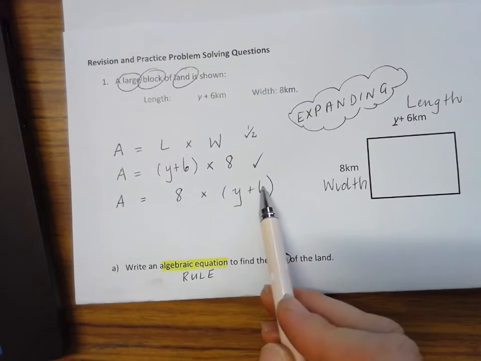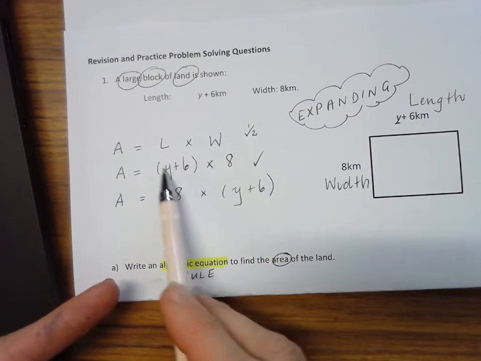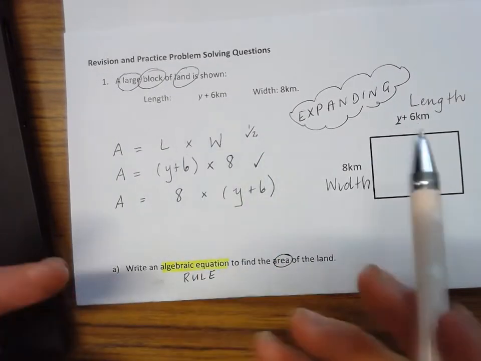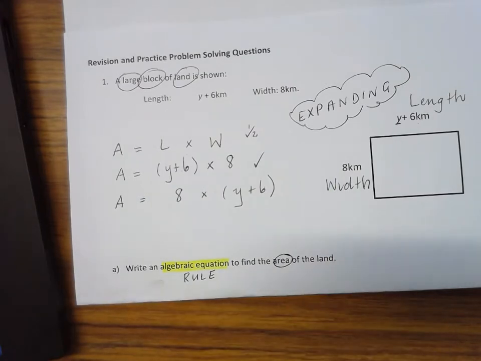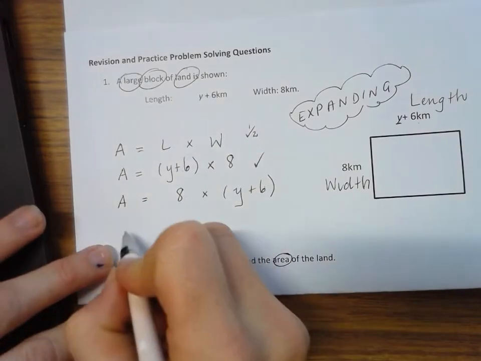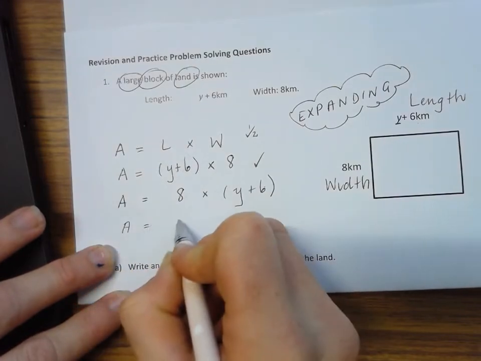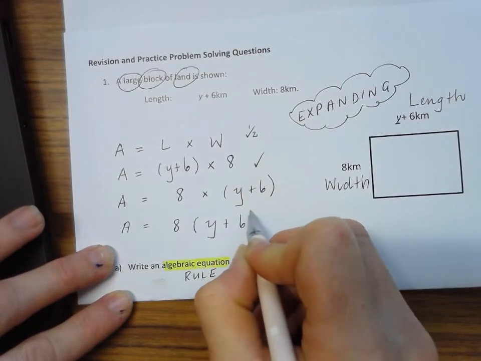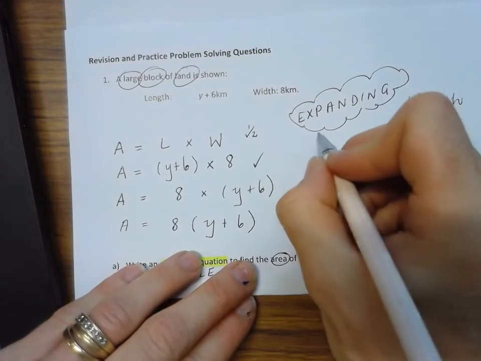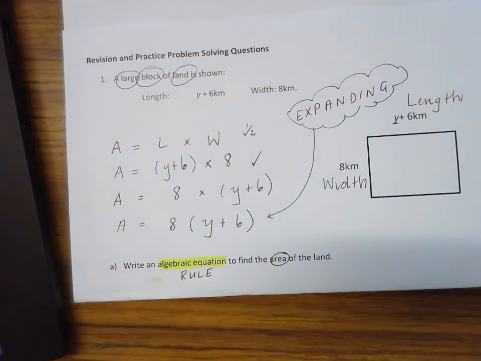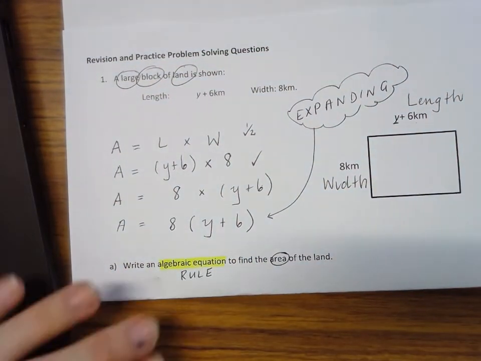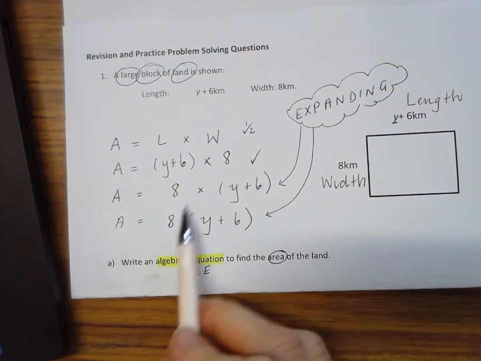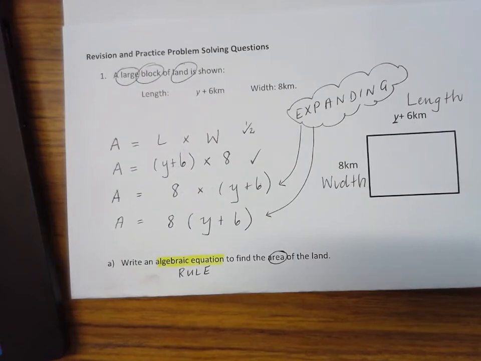3 times 2 is 6. So if we switch this bracketed term and put it here and put the 8 at the front, we haven't changed the question, we've just changed the order of the question. So now what we start to see is that we can actually write it without the multiply, and it starts to look like what we did late last term with our expansions. So our expanding starts to get very clear in this step here. But you've just eliminated correctly the multiplying sign, which you don't need when you expand.